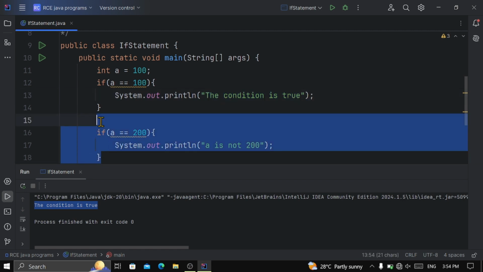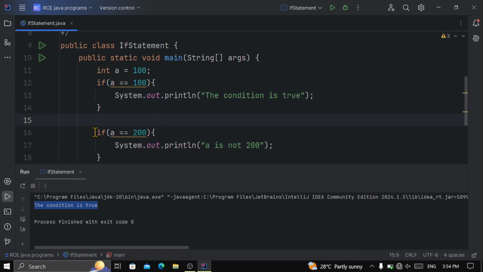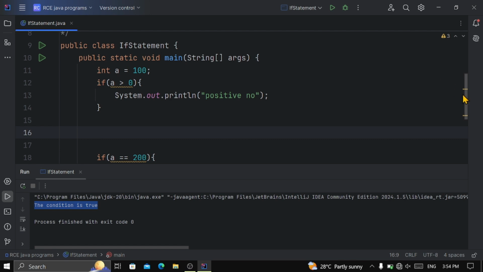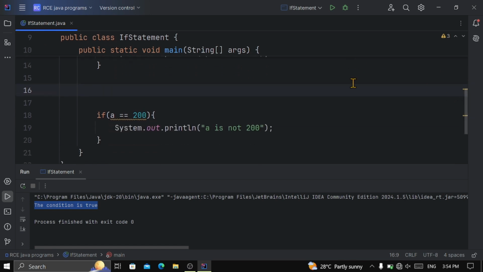This line. Now instead of making this if, you can just use else if and else. Now we will see how this works. If the value of a is greater than 0, then we will say it is a positive number. Right now if we are having a lot of conditions, here we will just say else if.